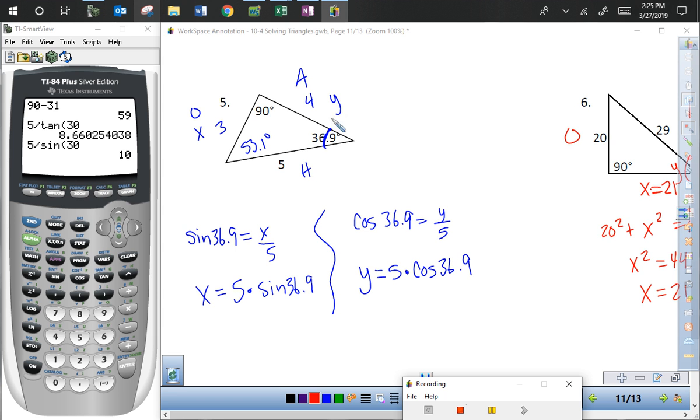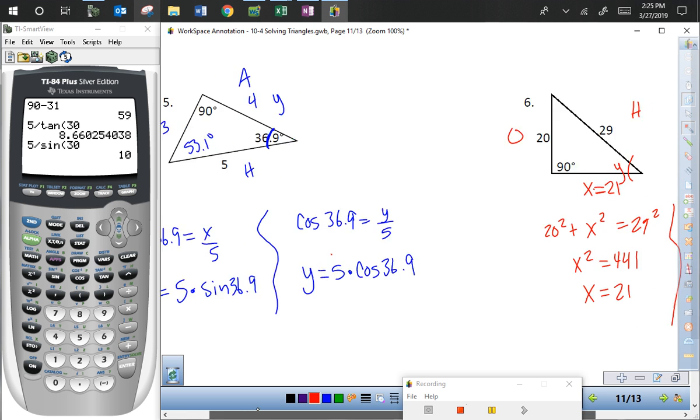Alright, the triangle here, all three sides are filled out, all three angles, the quick check. Small angle with small side, big angle, the 90 with the hypotenuse. So that works out. I will tell you when you're looking at this, your X and your Y do not have to match up with mine, but you should see the same work. You should have a sine and a cosine somewhere, and then you should have the same numbers in the same place as mine. Okay, that's how you know it works out.